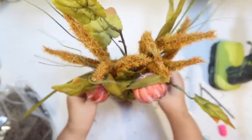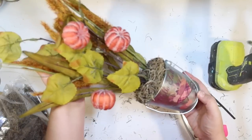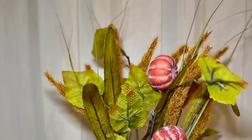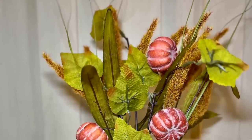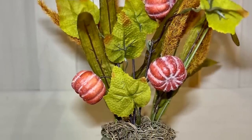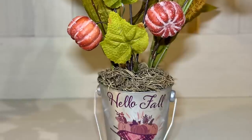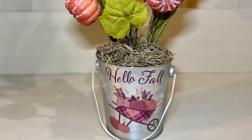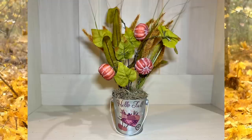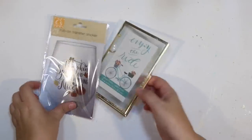And this DIY was so easy, just to add a little bit of fall decor wherever you want to add it. Look at those beautiful colors. I think they did a great job on those pumpkins. The way their distressed look is really nice. And I'm loving the greens and the browns there. And the little metal bucket, so cute for fall. You don't even have to DIY those anymore because they're so cute already. And this is how it looks from a distance.